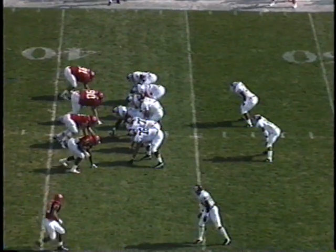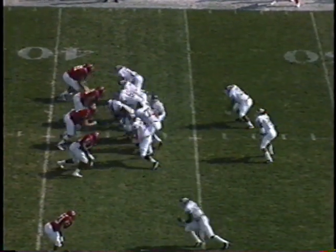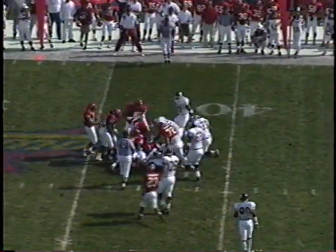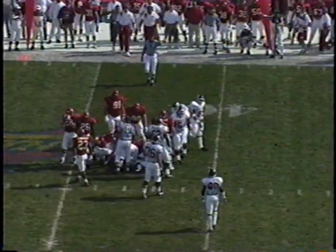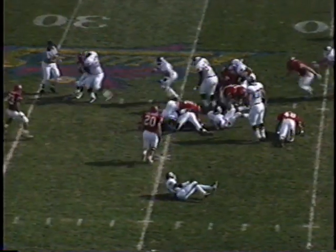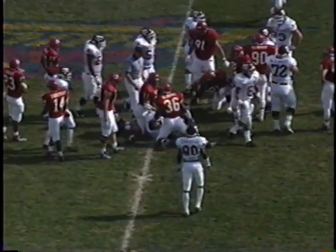Here's a 1st and 10 as they moved it across the 50 into ISU territory. Split back, slot left. It's on the ground. Goes to Parker. He'll bust it over the right side. Across the 40, now about the 37-yard line. Here's second down and five. Snap it. Hand it off. It's Broyles. Broyles will make the 35-yard line. We'll pick up about three. It'll be third down and three.